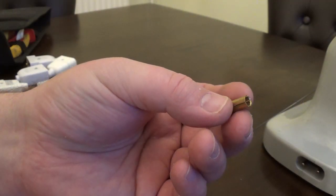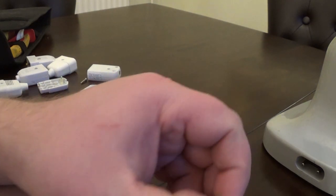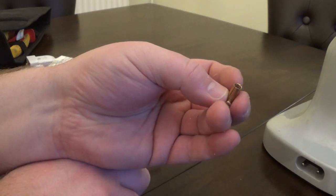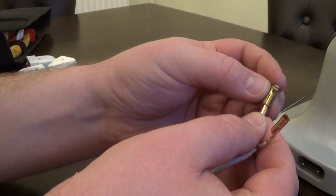These are the contacts from the 10 amp connector that fits in the projector. And they've got a screw terminal on the back. And this is the cable that we're looking at just now. Now these will actually fit inside here.